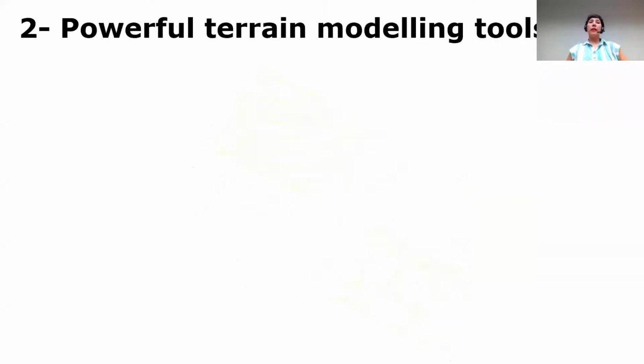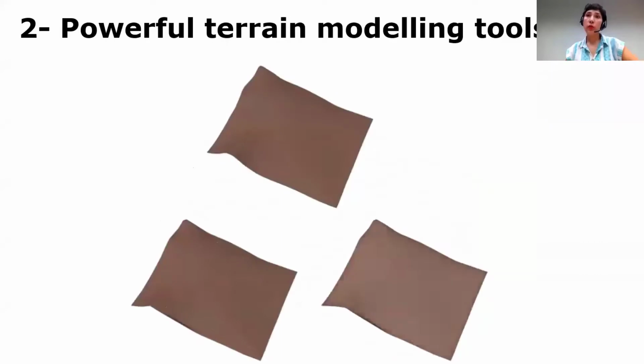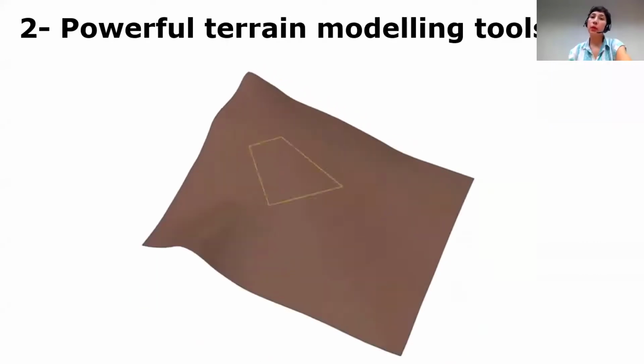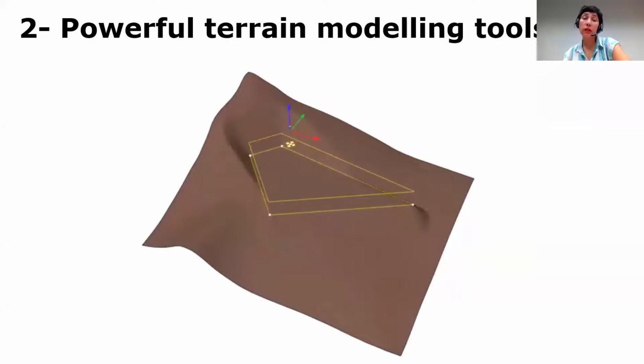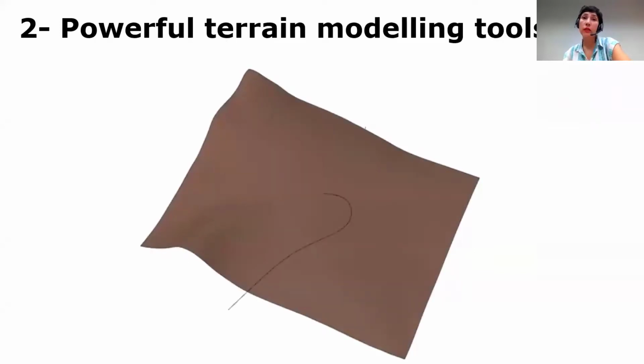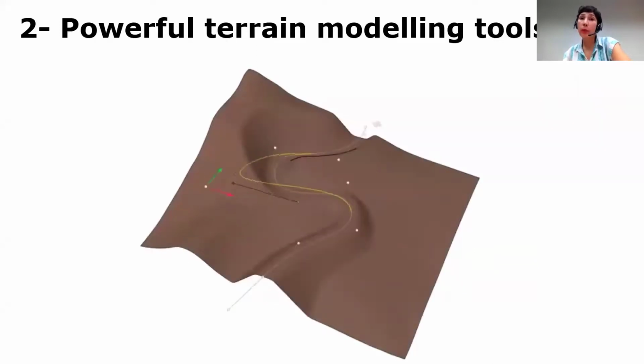Another feature is that in Lands Design, we have powerful terrain modeling tools that let us create a terrain by points, lines, or combination of points and lines. Once the terrain is generated, you can easily modify it by control points, by different commands, create a path or create a cut and fill inside of the project.